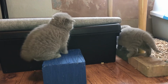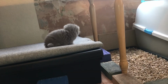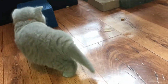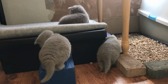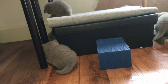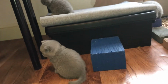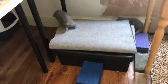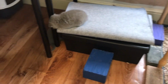So a bit of cotton wool or a piece of tissue, and a mug of warm water with a teaspoon of salt dissolved into it. I've generally got one just hanging around in the kitten room, and anytime I see gunky eyes, I can very easily clean that off with the tissue and the saline solution. But not your fingers. If you use your fingers to remove that eye gunk, there's a good chance you're going to introduce a bacterial infection into your cat's eyes, and then you will have to go to the vet and get antibacterial Fusidin eye ointment. It will cost you a fortune. It's completely not necessary at all.